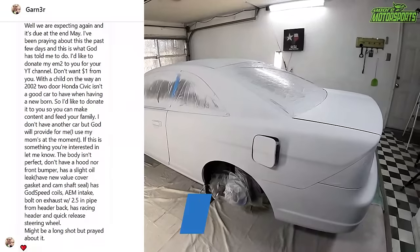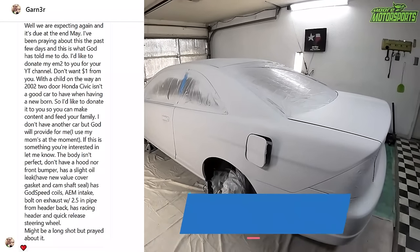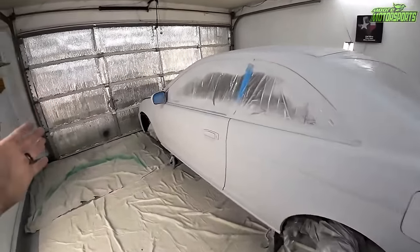Now, this car was donated to us, and we are actually cleaning it up, fixing it up, and donating it to someone else to pay it forward. And we're doing all of that in Jesus' name. So I just wanted to give you a little backstory.